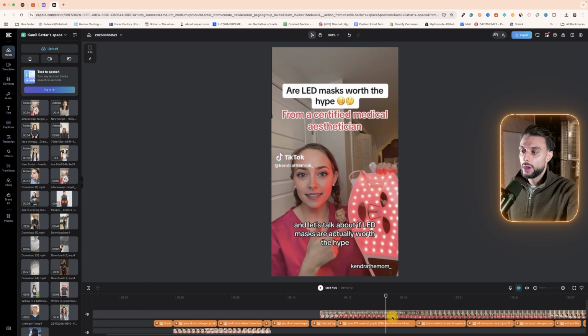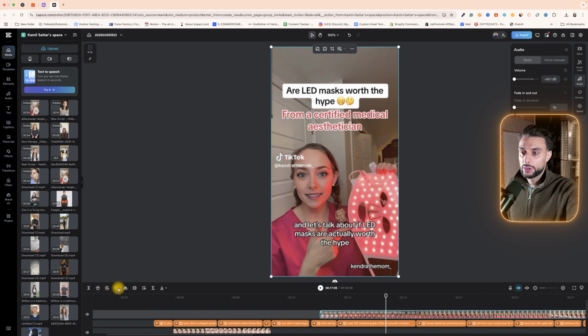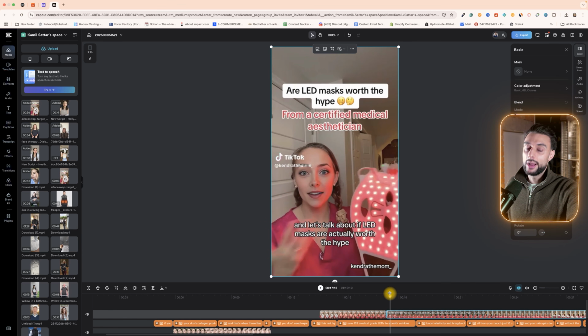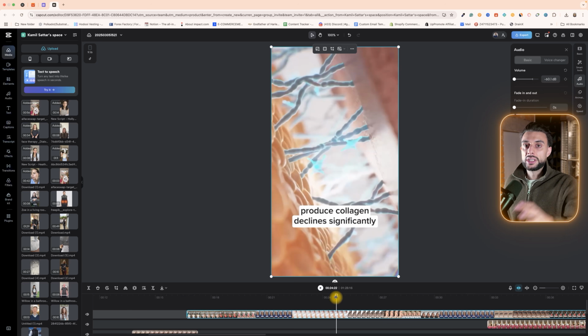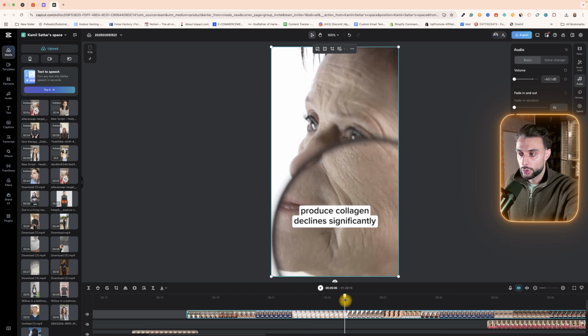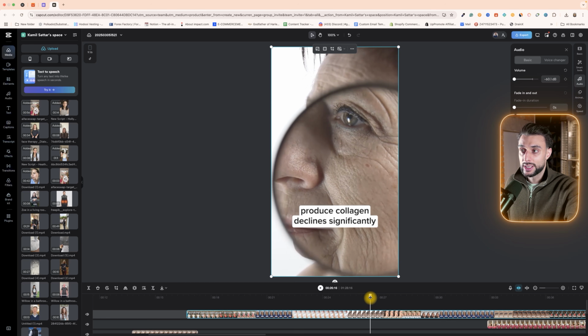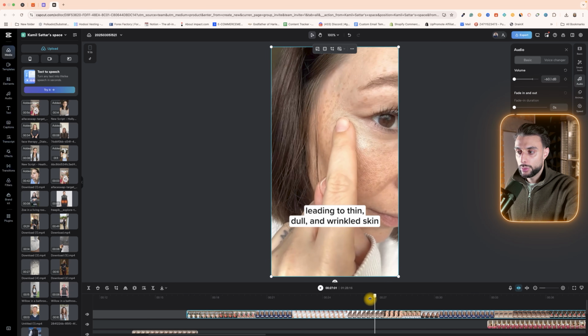So now here I can click on the clip and cut it because the next thing that the AI avatar says isn't relevant to this part of the B-roll. So I now need to find relevant B-roll for the next section. So now I've just added in some more B-roll that I found online, and now I'm having to really dissect which parts can be added to the video. So I'm just breaking it down, and now the AI avatar is talking about wrinkles, and I've just found this section here where it shows an old lady with wrinkles and a more younger lady with also wrinkles.